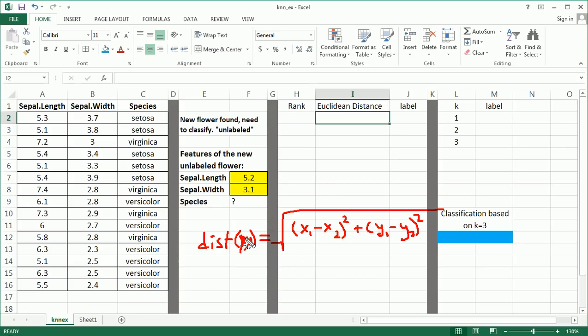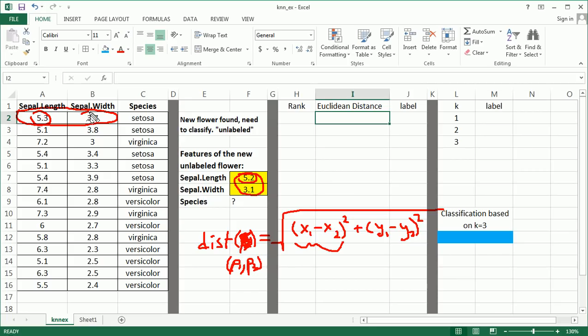Maybe I should change these to 0.1 and 0.2. So scratch that. So in parentheses here, 0.1, comma 0.2. Okay, so basically if I want the distance between this point and this point, I subtract 5.3 from 5.2, that would be here, square that difference.